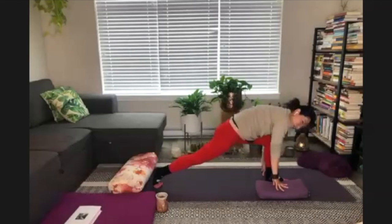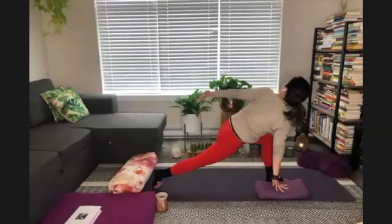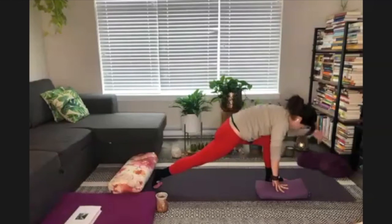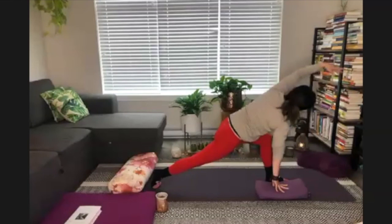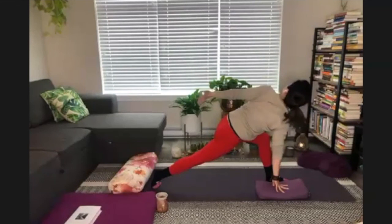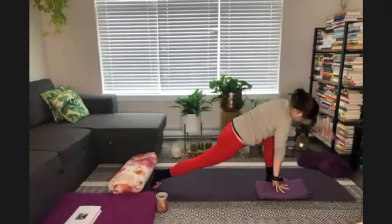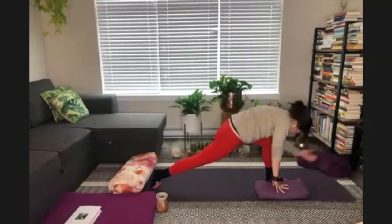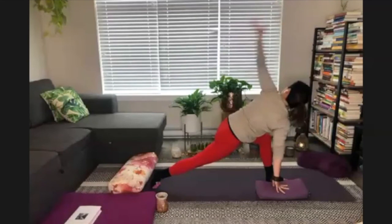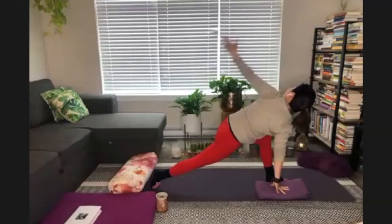Ground down through your left foot, and we'll continue like this 5 more times. Drawing up, extending back. Exhale, softening. With your own breath, just really feeling that sense of lengthening and unfurling, and creating space in your body. Great, let's just open it up one more time.